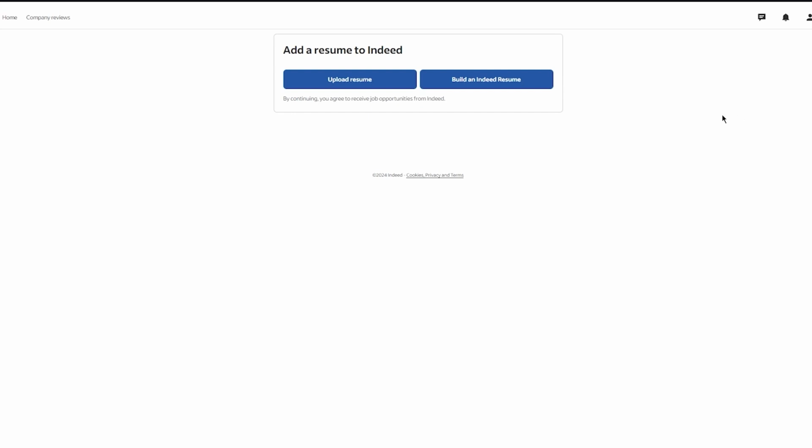But if you don't have a resume and you want to create a proper resume, not only for Indeed, but generally, then you can just click on build an Indeed resume. And what Indeed does is it gives you a good portfolio according to the information that you add in it. And once you've added that information, it actually creates you a portfolio that you can use in your future days as well. So these are the things that you're going to want to keep an idea of when you're working with software like these. All right.